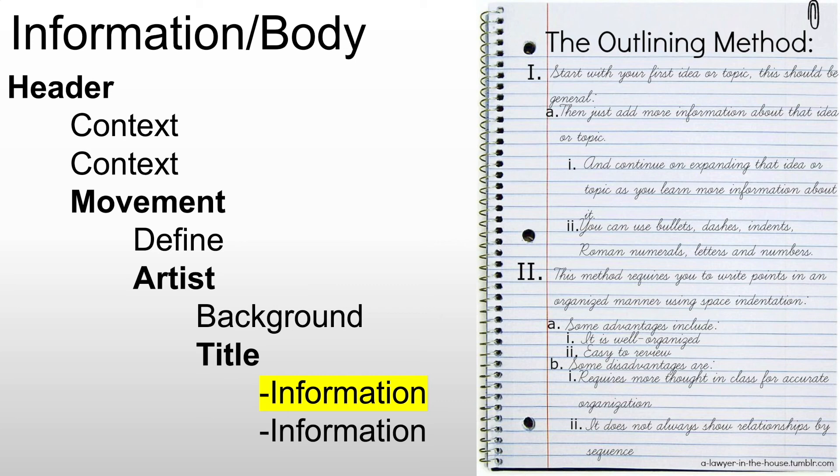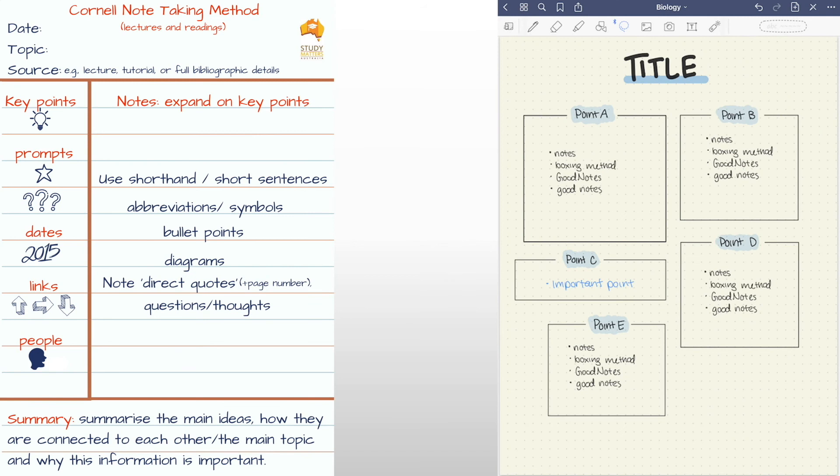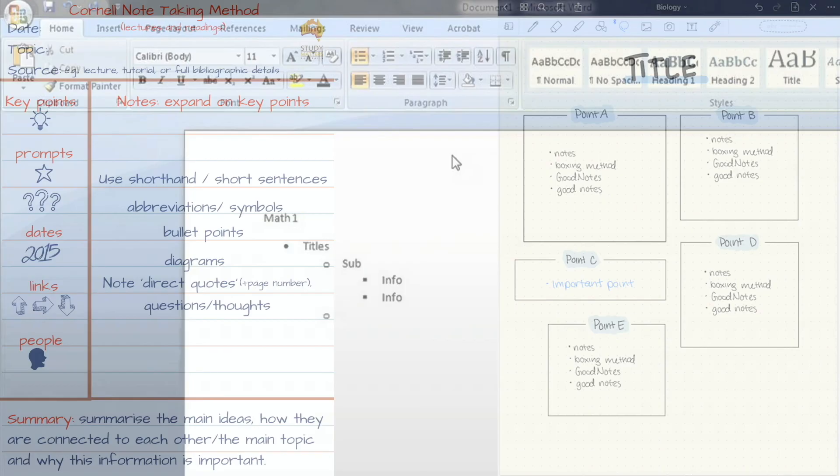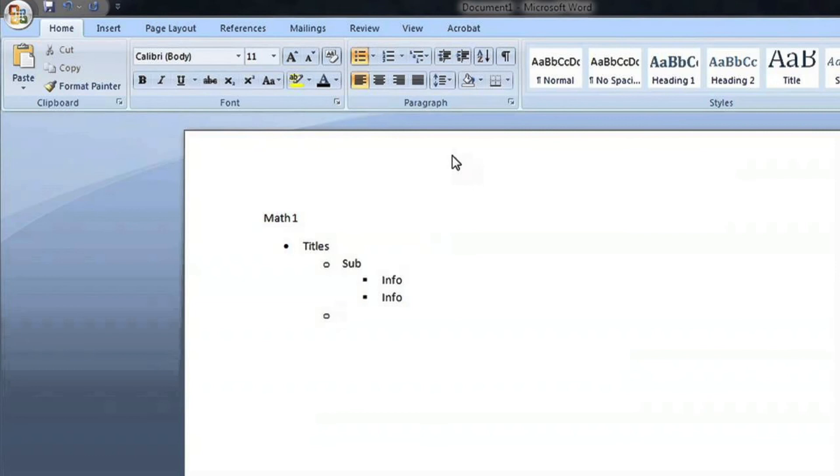Now there are a lot of other ways to take notes. You don't have to use my outline method. Mine is just the one that I work with. There's the Cornell note-taking method where each of these pages is very specific, and I never could deal with it because I don't have a mind that works that way quickly. I can't do that note-taking. Some people will have something more like what you see on the right, these different little boxes, and that's fine too. Some people get really complicated. Some students enjoy in art history actually sketching the piece, and that's fine too. But no matter what method you use, whether it's on a computer, by hand, etc., make sure that you are taking notes on the material.